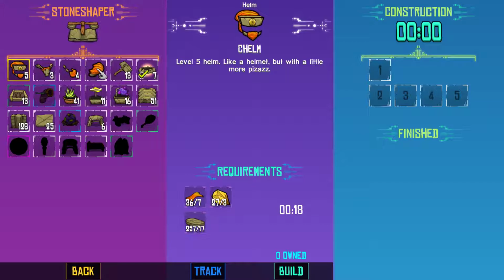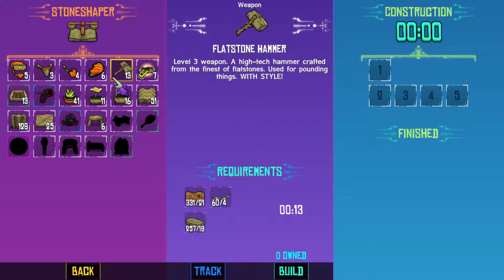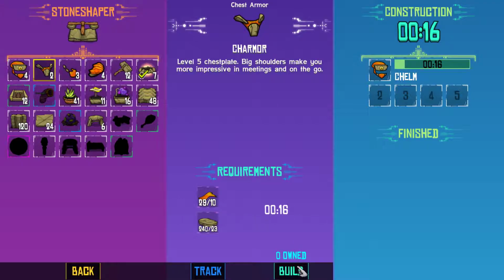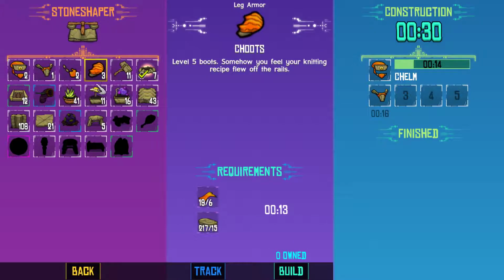So first, we're gonna get a flat stone hammer. Go back to that thing? A chelm? Okay. You know what? Let's make it. I just don't know what a chelm is. Let's make some charmer. It looks like a thorn.